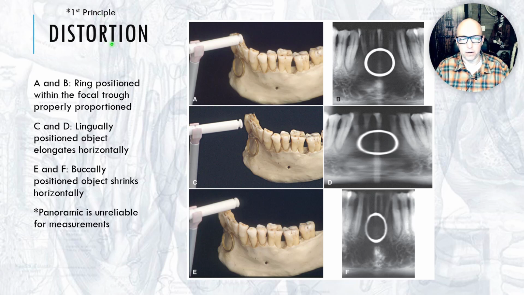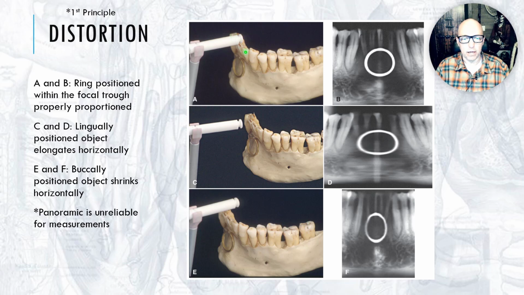And now we're going to talk about distortion, and that's different whether we're talking about the horizontal or vertical, like I just alluded to. Now these images do a really good job of explaining this if you can make sense of it. These are from the White and Farrell book. And so looking at image A and B.